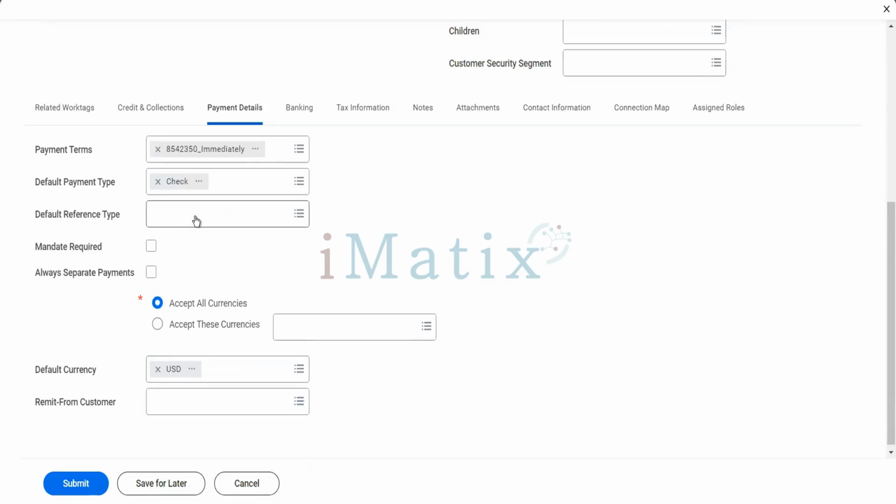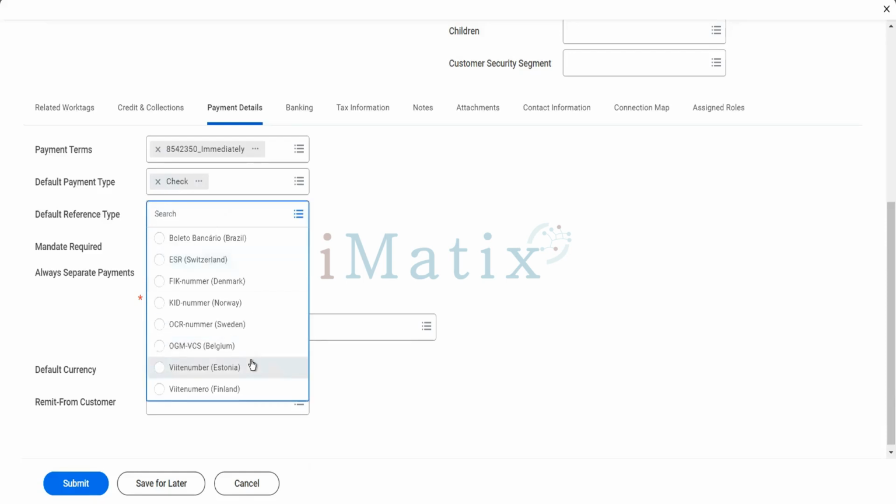But is it mandatory, Rahul? No, it's not mandatory. Only if you have customers here and it's mandated by law, then you have to select this one. That's why I've introduced this value here. I have a question. Supposing you've not defined your default reference type, but somebody still pays by that method, will it accept? No, obviously, that's a separate module of Workday through which you receive payments from customers. We'll talk about that in coming classes.